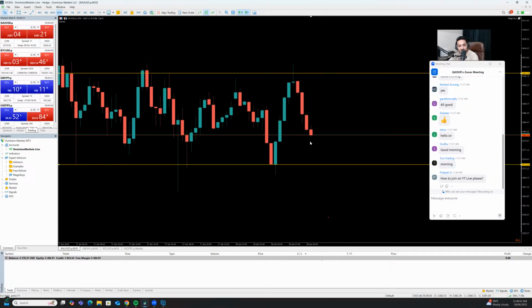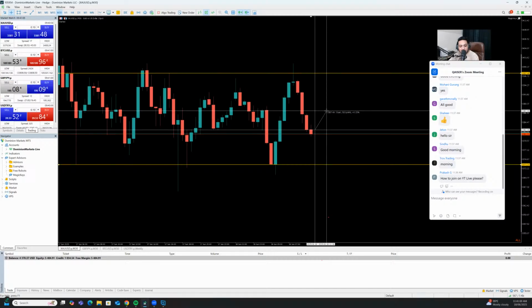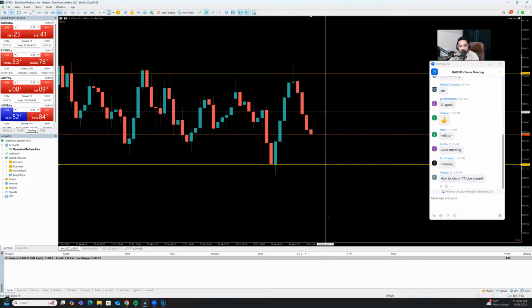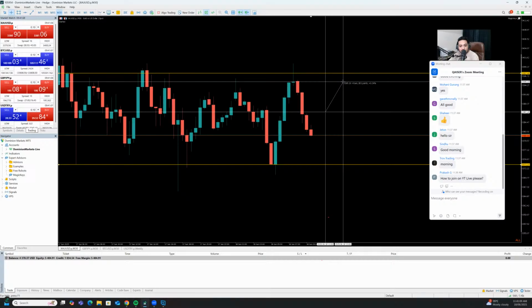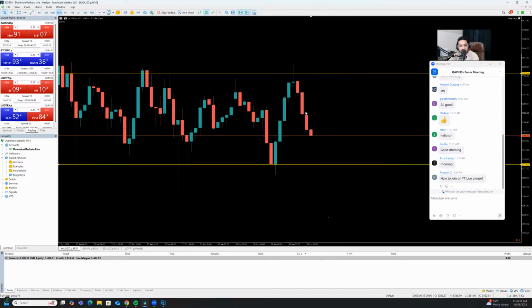So here we need to understand that we need to wait for some structure to be formed. If it creates a support here, that will be more beautiful. If it creates a support, it could continue pushing upside to fill this range. And the other way, if it continuously pushes to the downside, then I will wait for some structure to create some kind of support.